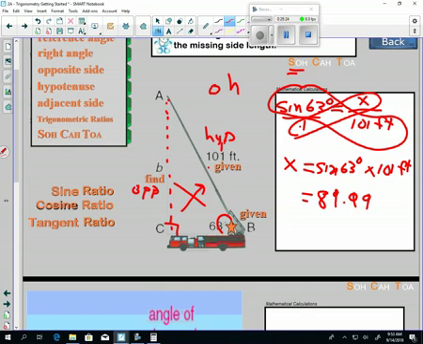So I would round that off. 89.99, I can round that off to 90 feet. So that means this distance here would be 90 feet. That fireman could raise his ladder and reach up to the window that's 90 feet above the ground. Okay?